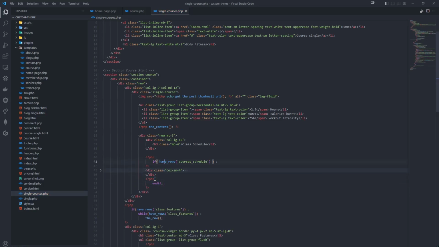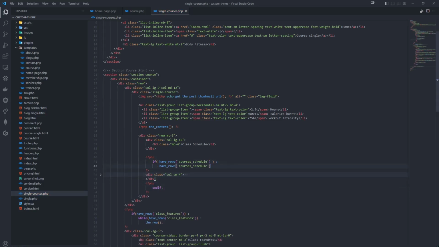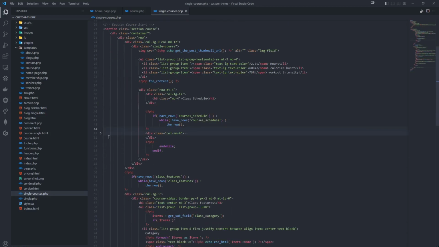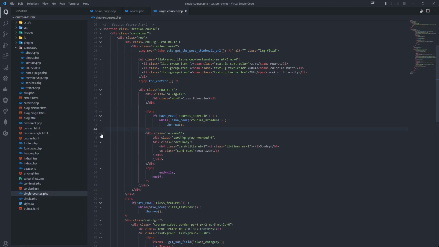So that's it. And then now we are gonna have our while loop, like this way. And then first we need to end our while loop. That's it. And also we need to define our function, which is the row. And now we can access our ACF field group.